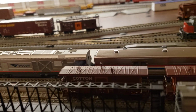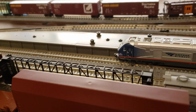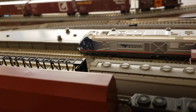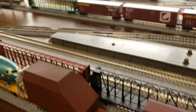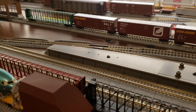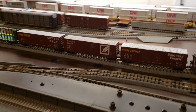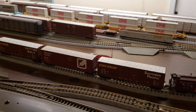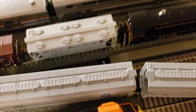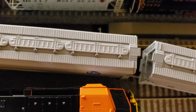Absolutely beautiful. Okay, that's what we wanted to see. Mr. Bob, again, a big, big, big shout out to you. Thank you for pointing that out. We got plenty enough room too. Check this out. Look at the room there that we got between the locomotive and the cars. Oh, looks good.